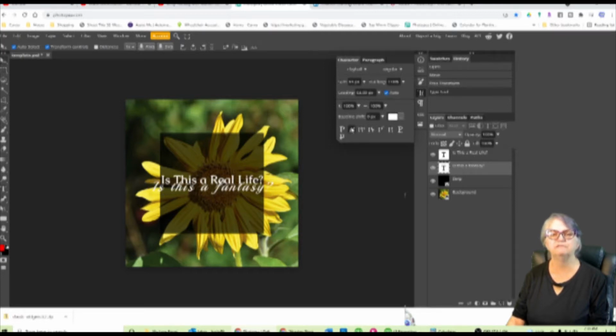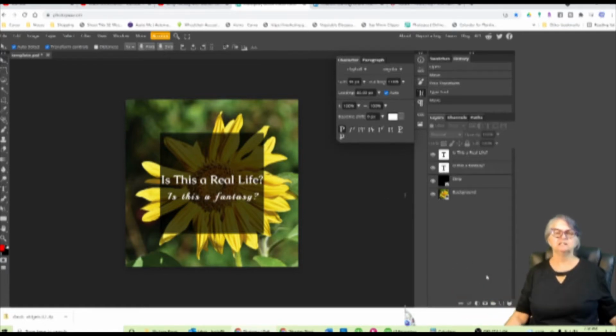I have some special effects, some metallic. What is this? I don't know what that is. Oh, that's all caps, small caps, postscript, underline, line through. I'm just going to go back to normal. And I'm going to go a little bit smaller so it fits in that box. And then I'm going to come over here and click on it, drag it down just a touch. You can see I'm just clicking in there and dragging it down. Okay, so that was fun.